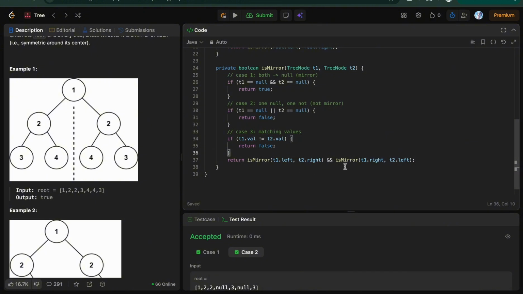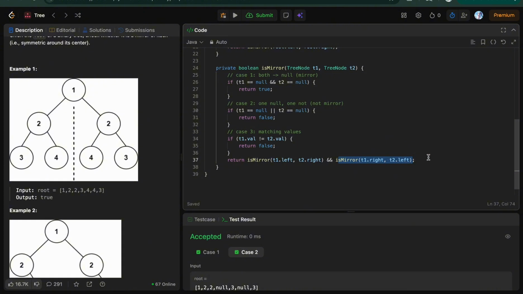And then we also have to check for T1.right and T2.left, right? So if both this part and this part return true, then it basically tells you that yes, both sides are true.